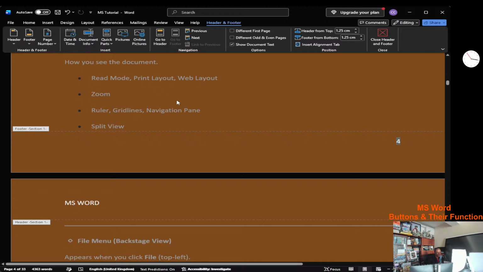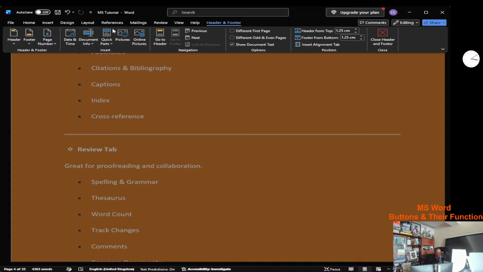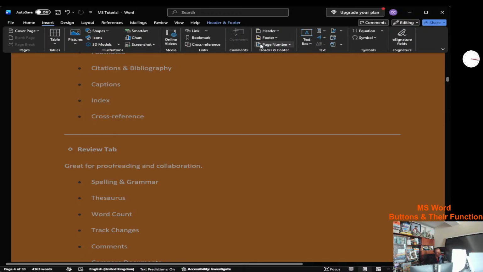Sometimes you need to use the Roman numerals, you need to use the Arabic numerals, and the cover page needs to be without a number even. So you will need to use the section break to do that, and we are going to be seeing in the layout how to use it. So that is it for the header, footer, and page number.